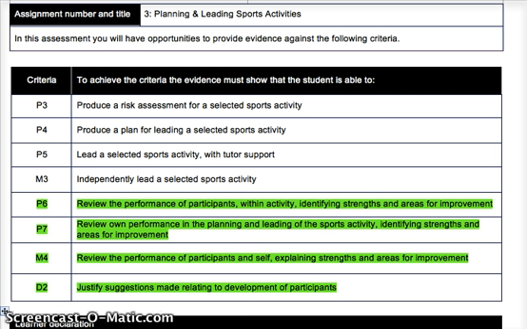That will be achieved by completing the performance profile of the participant's performance. This is one performance profile sheet which you'll be able to get from Moodle. It is clearly signposted, so you should know which one it is, and within it you will be reflecting on the whole group of participants' performance and making a summative analysis and assessment of where you score them for the various different elements within that performance profile.